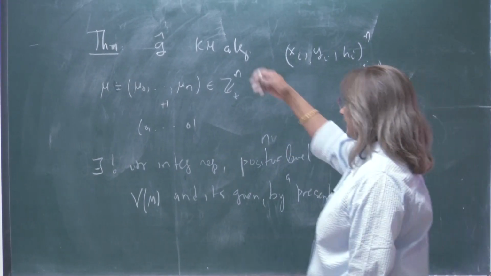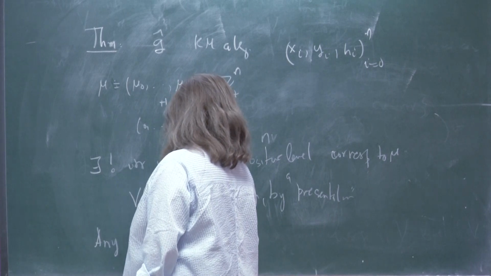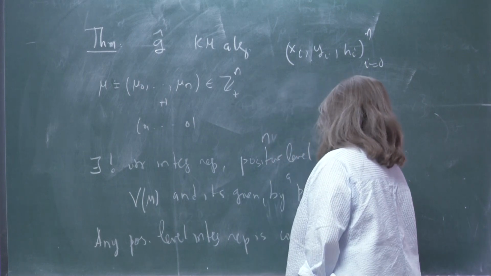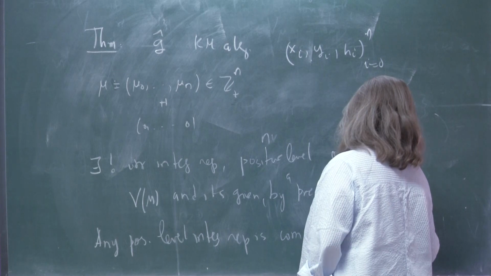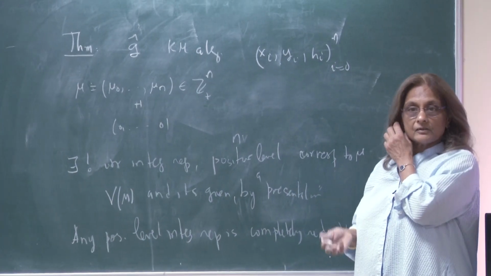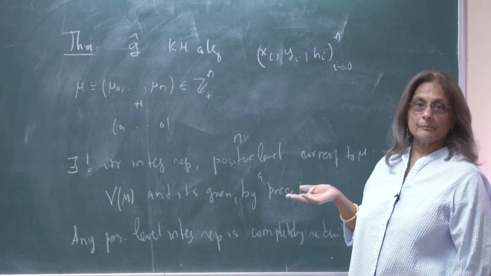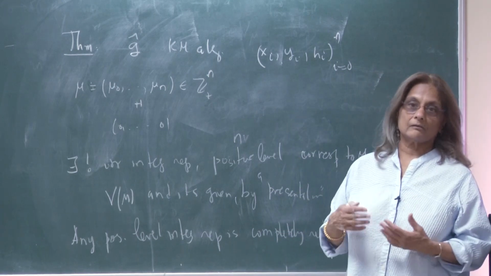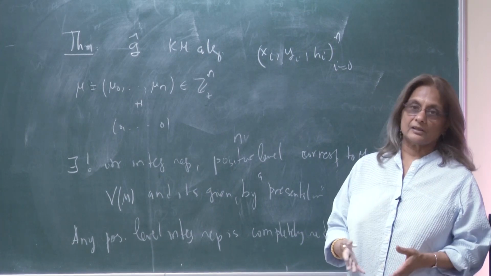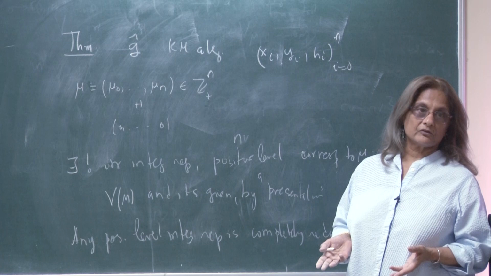positive level representations, and then the next part of this theorem is any positive level integrable representation is completely reducible. Okay. So this part of the category, the positive level part of the category, is what's called semi-simple, right? And so there are other interesting problems that you can study about these modules: what is their character, and what are the tensor product rules, branching rules. But the only objects of interest in the category are the irreducible ones. All extensions are zero, so there is nothing further in the categorical structure to study.